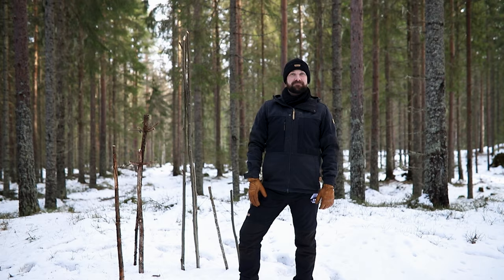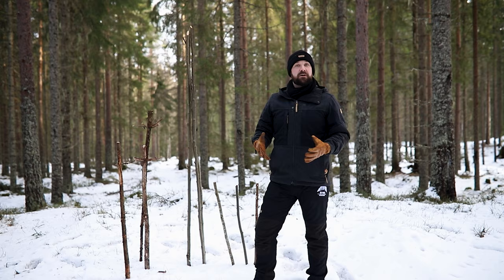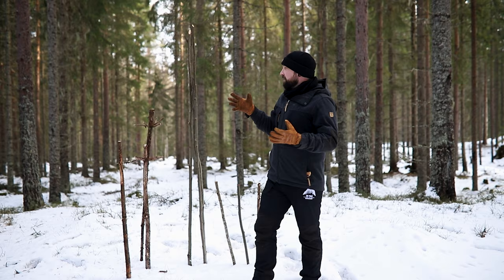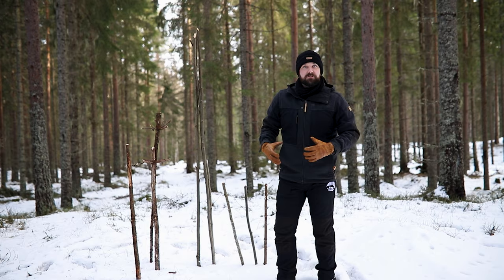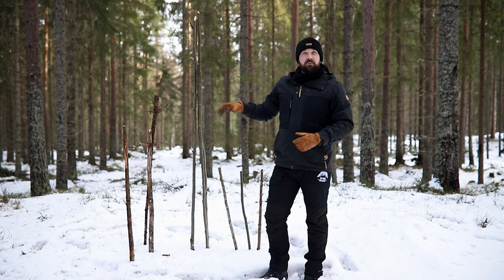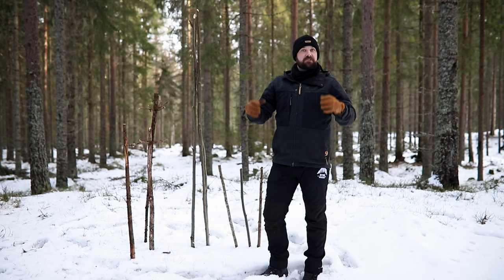Let's head into the video. Back to answering the questions of why there's a lot of sticks in the forest behind me — no, it's not trying to recreate something from Blair Witch. In this video I thought I would show the three tripods that I use the most and the various situations in which I may find those tripod uses. Behind me we have the tall sticks, which require a bit more work — this is going to be the standard camp culture kind of tripod with lashings and frappings. These smaller sticks are going to be more on-the-fly in the woods, using a small bit of cordage from your pocket, just for getting your kettle up off the ground. And then these gnarly ones are for when you have no saw, no string, no cordage, and you just want to put together a tripod for cooking or getting stuff up over the fire.